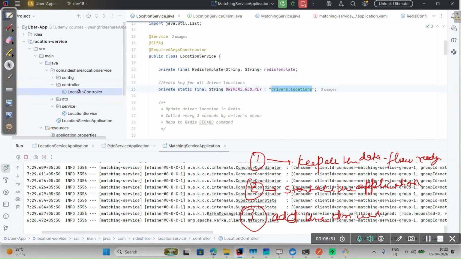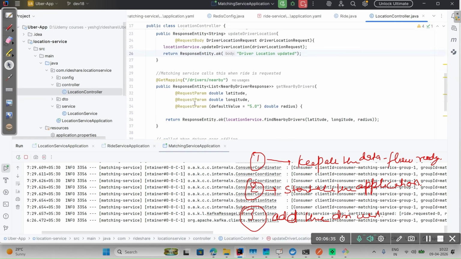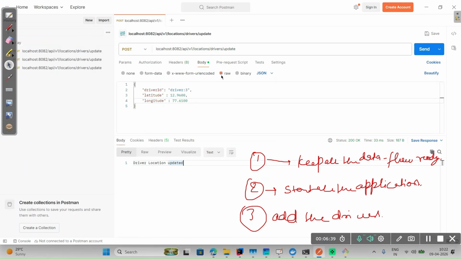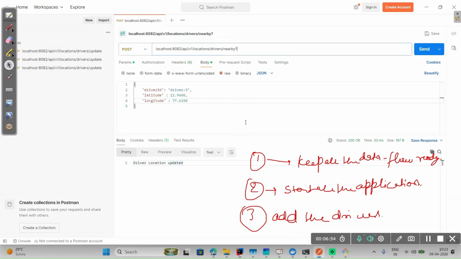So in the location controller, drivers nearby. Let me also provide the params.